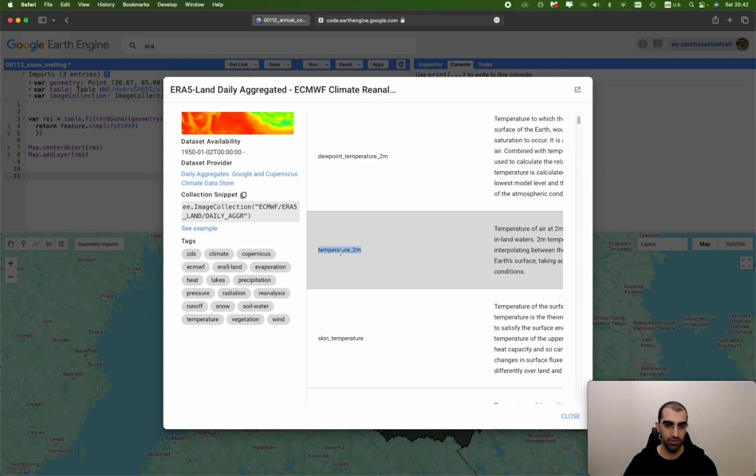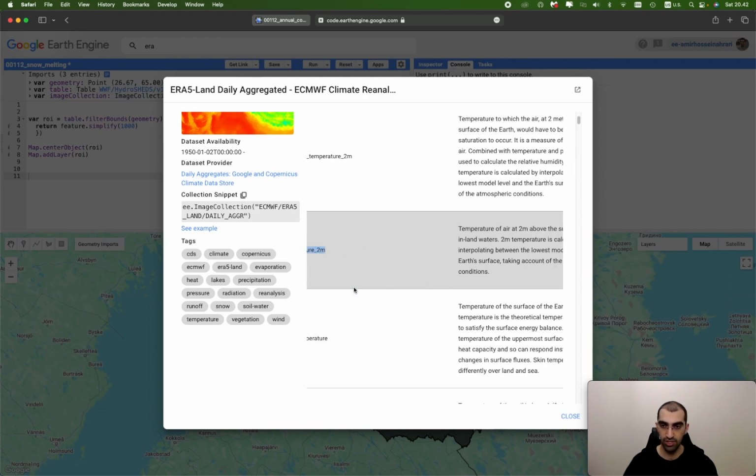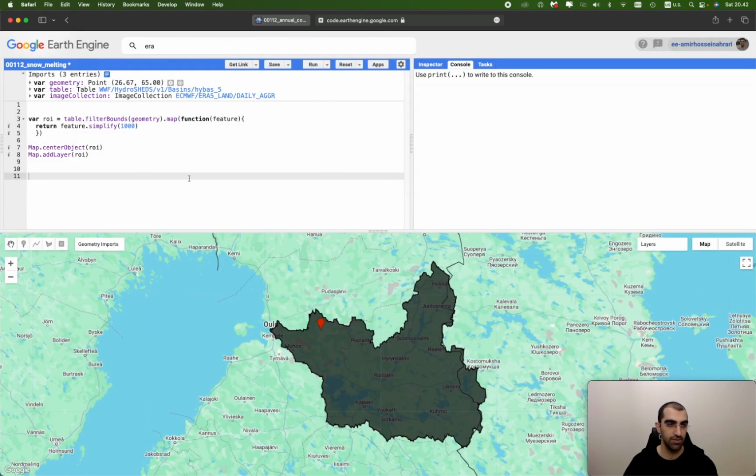So here temperature_2m is the temperature of the air at 2 meters above the surface. Then make a variable, temperature, equal to the ERA5 image collection, first select the target band. The target band was temperature_2m, and then through filterDate, select your time span, the period of time you want to study for snowmelt monitoring.